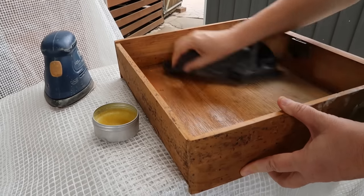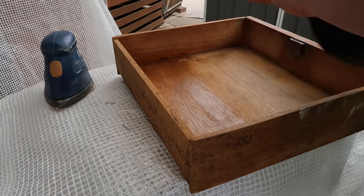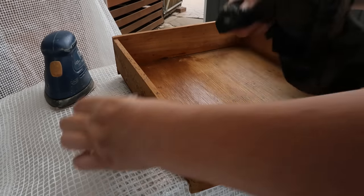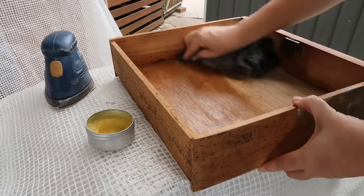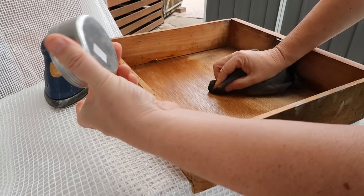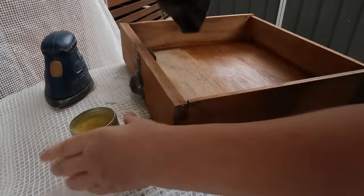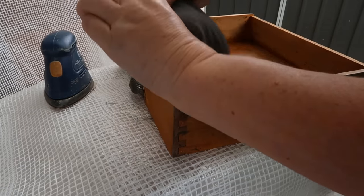Again, I get mine from Capriol Shabby Chic. I can't remember the price. They come in two sizes, I think. I think this is the smaller one. I'll be buying the bigger one next time, because you can get through it quite quickly.